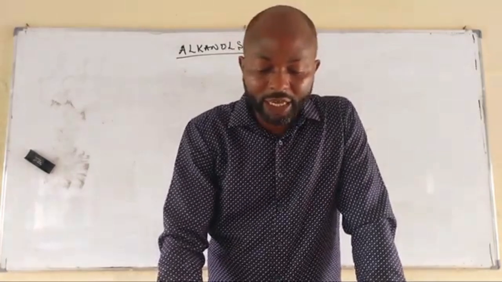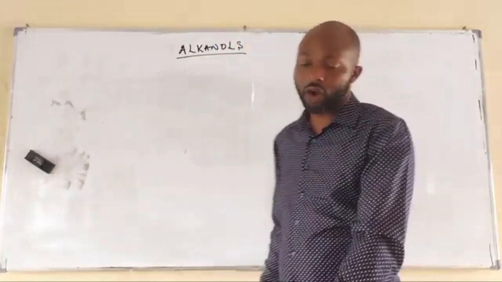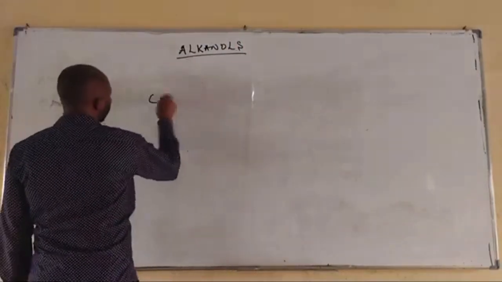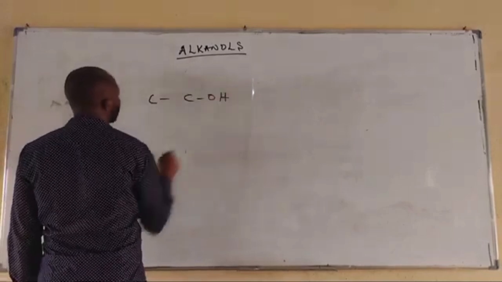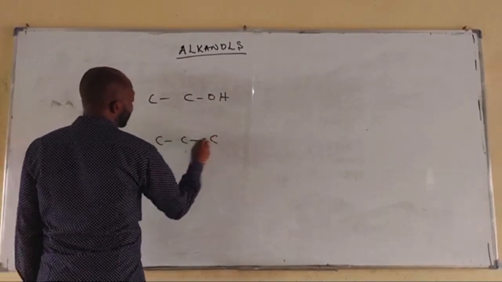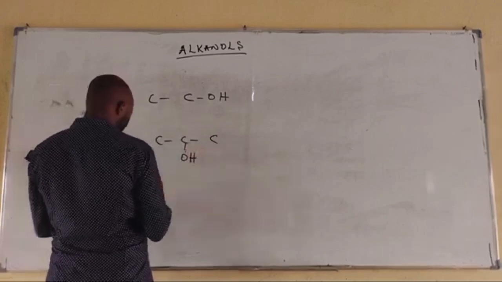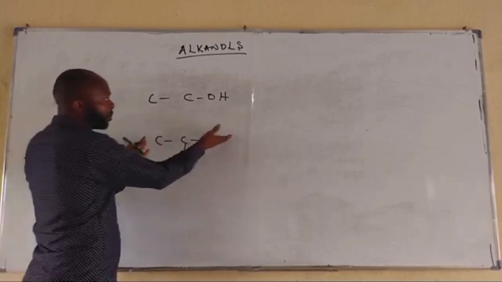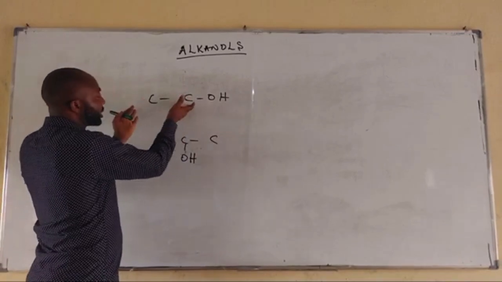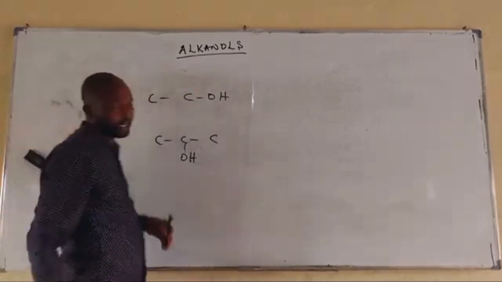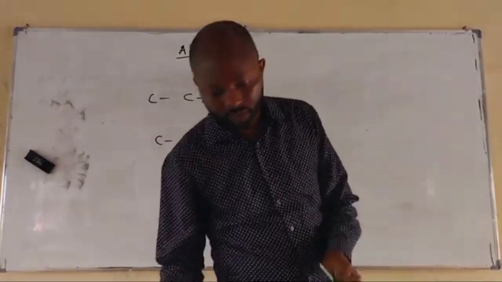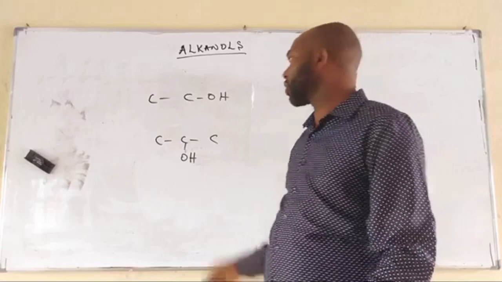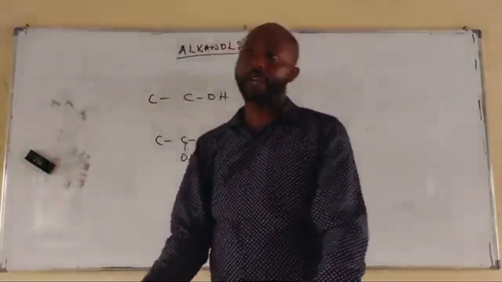So let's take ethanol or 2-propanol. 1, 2, this is ethanol, or 1, 2, 3, this is 2-propanol. So this is our parent chain, the propane backbone, and the same thing here, an ethane backbone for the second one. With ethanol having 2 carbon atoms and 2-propanol having 3 carbon atoms, so that is the longest. So that is our parent chain.